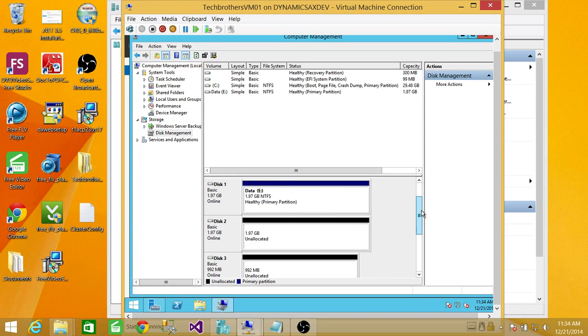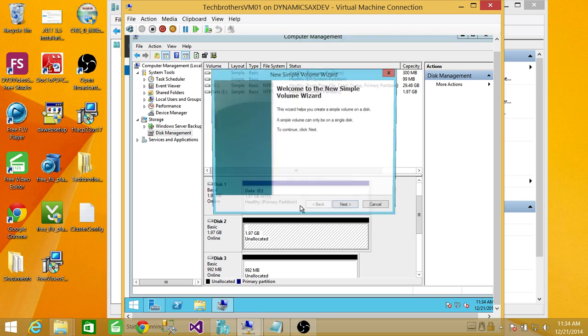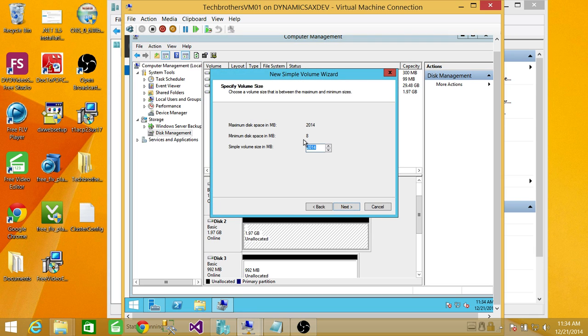So as you can see right now, it's not allocated. What we're going to do is allocate the drive letter, and click on simple volume. Next. That's good enough. Drive letter, we're going to do L for this, for log. You can use whatever you want to.